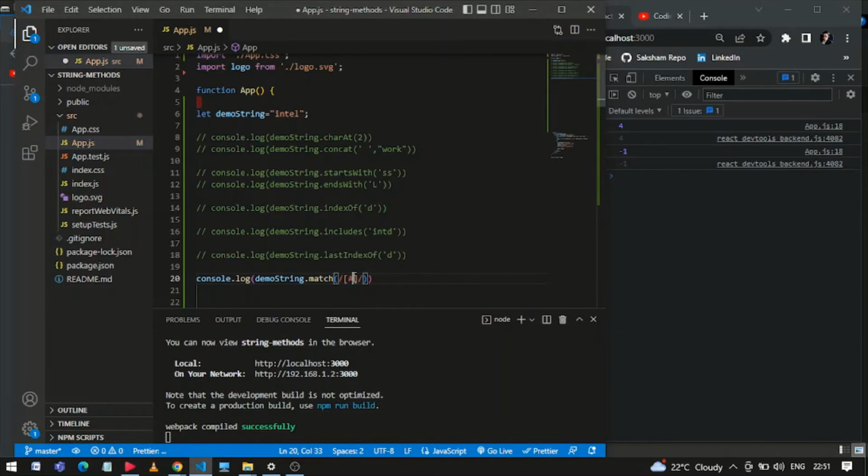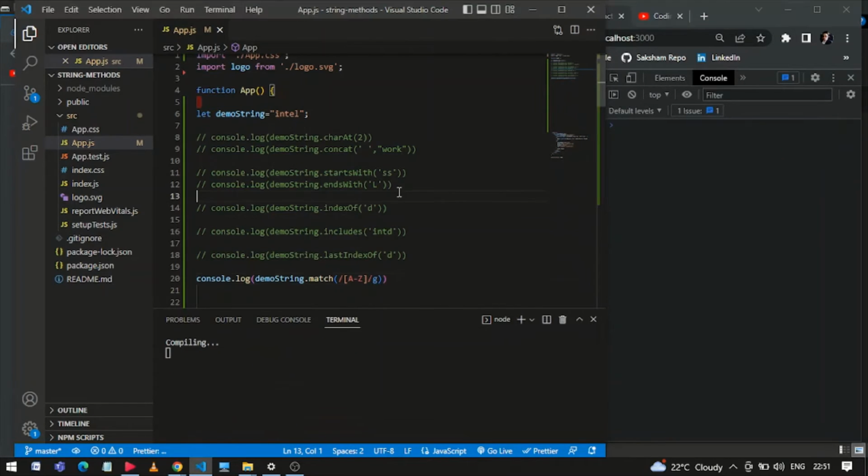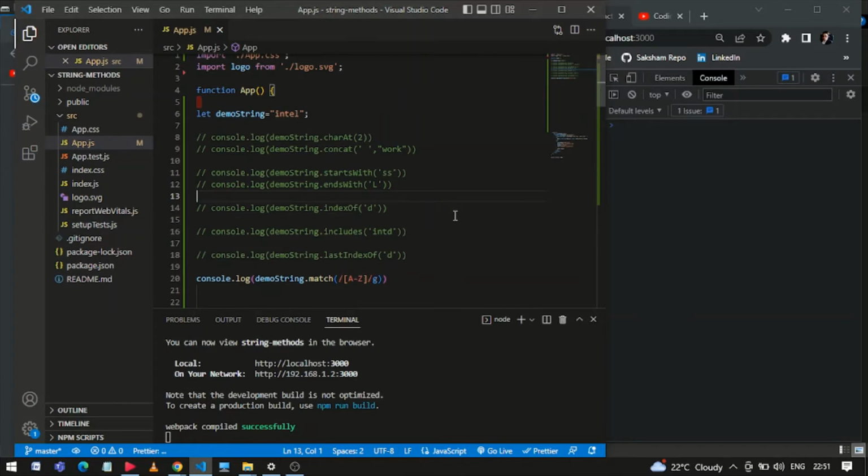And if I do A dash Z and global, now I'll save. So see, nothing is present between capital A and capital Z, so that is why it is giving us a null value. Fine. As I have told you, this is also case sensitive.